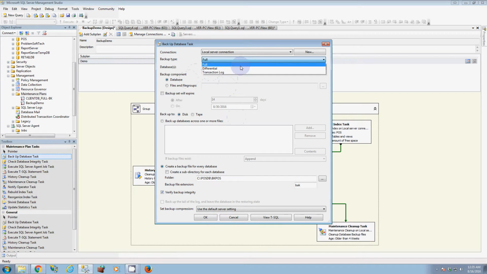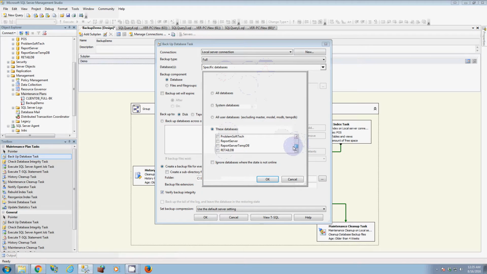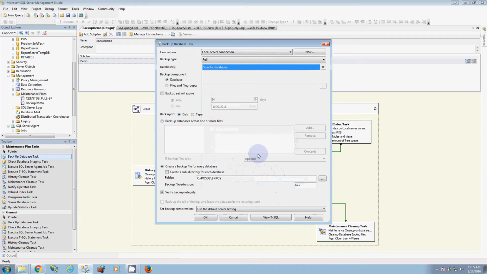Once you determine what type of backup you want to perform, you select your database. In my case, it's POS. You select it and click OK. Then you go down and determine where you want the backup to be.